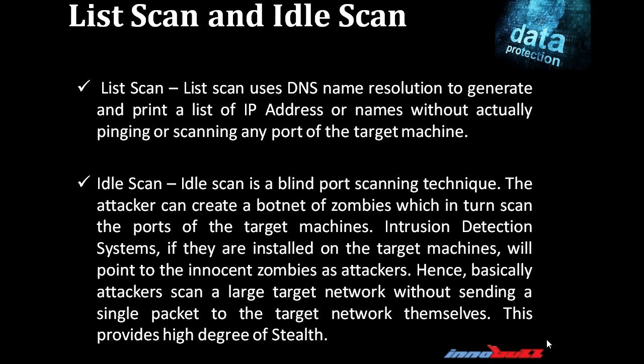Idle scan is a blind port scanning technique. The attacker can create a botnet of zombies which in turn scan the ports of the target machine. Intrusion detection systems, if installed on the target machine, point to the innocent zombies as the attacker. Hence, attackers scan the large target network without sending a single packet to the target network themselves. This provides a high degree of stealth.